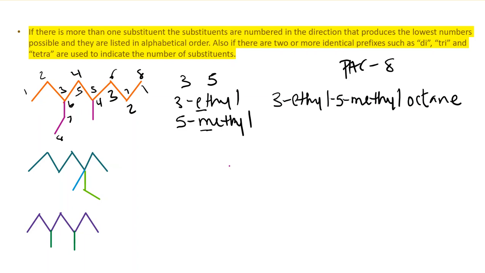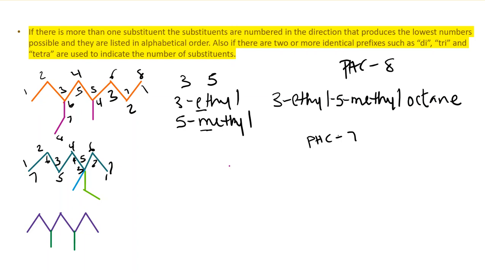So for the next example, we're going to do the same thing. Determine the parent hydrocarbon 1, 2, 3, 4, 5, 6, 7. And if we go the other way, we go 1, 2, 3, 4, 5, 6, 7. So our pHC is 7. So now I'm going to number it in the opposite direction. 1, 2, 3, 4, 5, 6, 7.